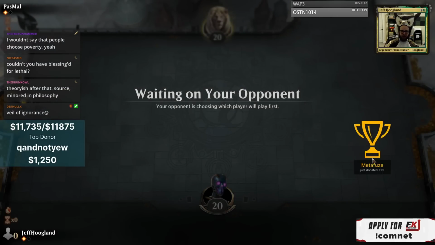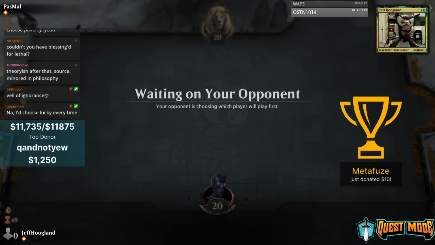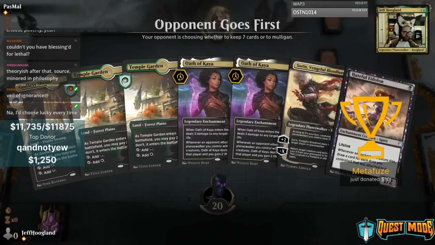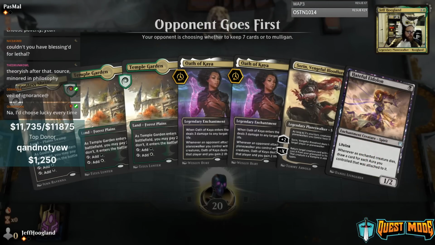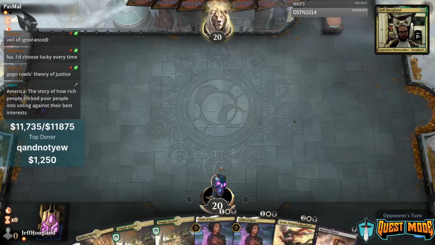You wouldn't say that people choose poverty. You can't be a Republican then, right? That's what Republicans think, everybody in poverty chooses it, right? Metafuzz, thanks for the $10. I appreciate it. Welcome back. They're just not yanking on those bootstraps hard enough.